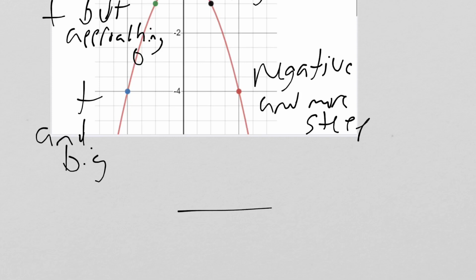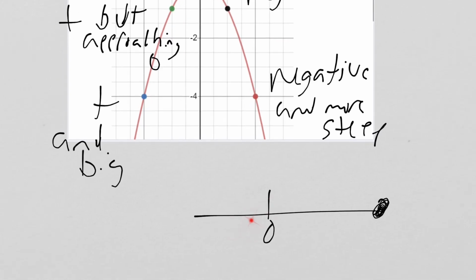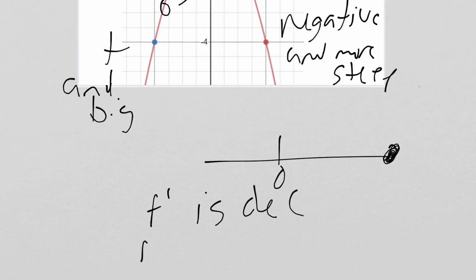So let's think about our number line. If we're looking at the slope on a number line, it starts as being big and positive, so it would start over here. Okay, but then from here it approaches a slope of 0, which happens at this purple point up here. And then now it's negative, but it's negative and becoming more steep, which means we're going to keep moving further to the left on the number line, which means that whole time, f prime is decreasing, which implies that f double prime, the slope of f prime, is negative.